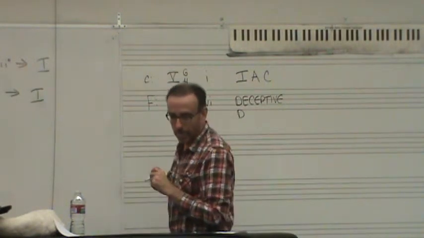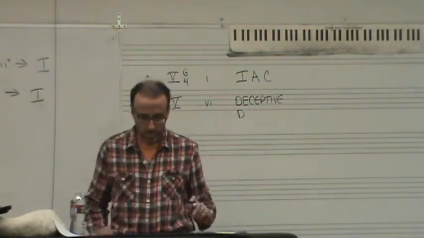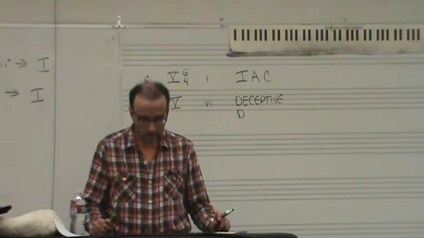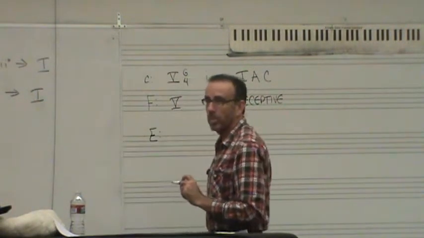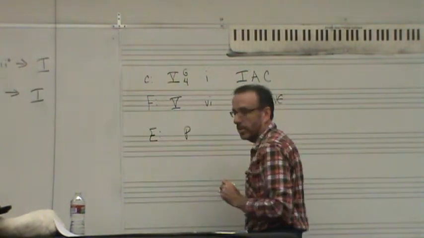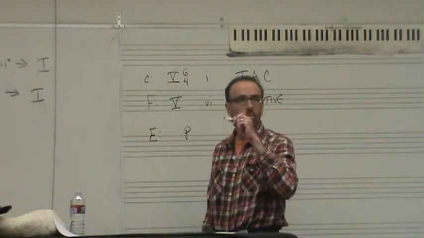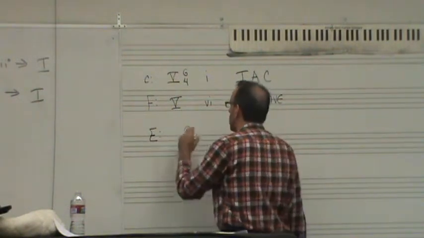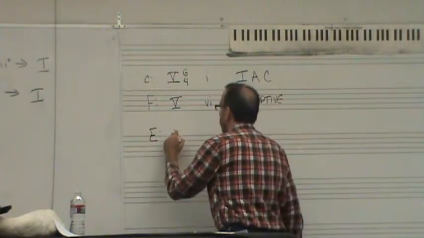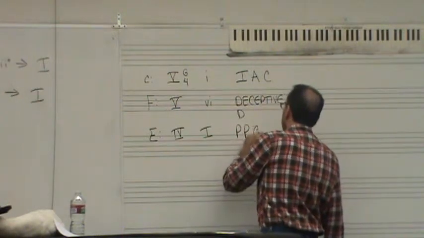Okay, what about number 3? 4-1. That's an amen chord, 4-1. So it would be what kind of cadence? Plagal. And is it perfect or imperfect? Perfect. Perfect, because the tonic is in the soprano and both chords are in root position. So it would be a perfect plagal cadence. That was 4-1.